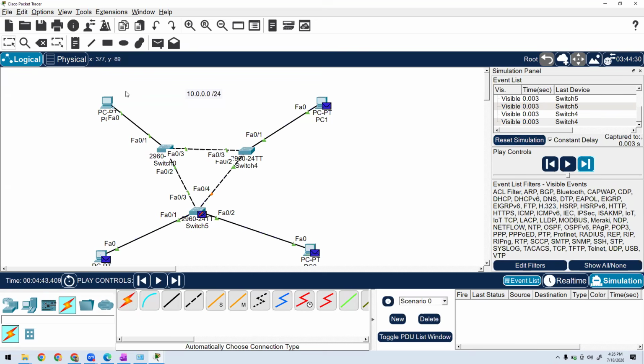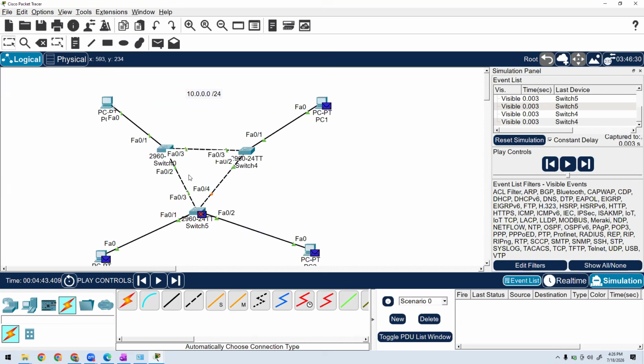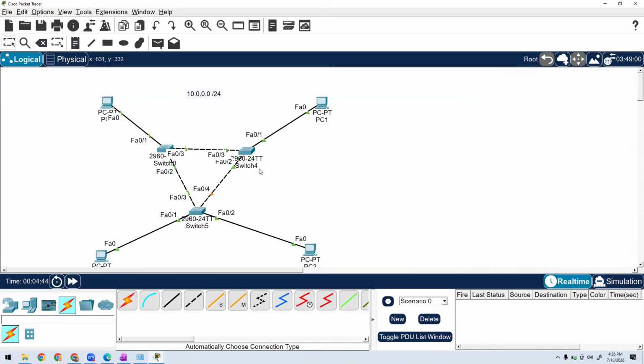So you can see the broadcast traffic is spread across all the devices in my network. Even with multiple switches in a network, by default they create a single broadcast domain.